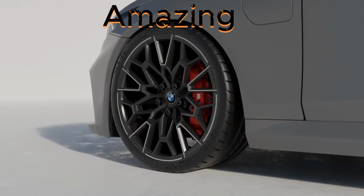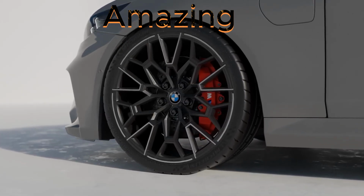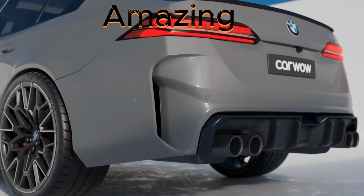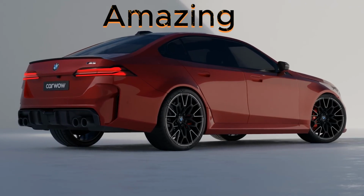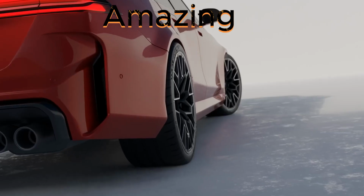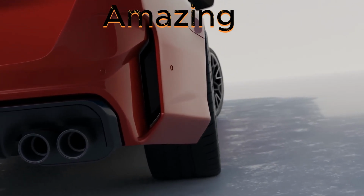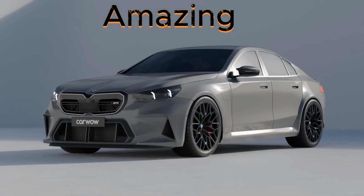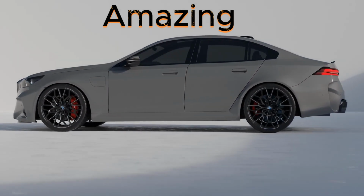And you can bet that BMW will throw everything at the new M5 to make sure it beats that AMG from 0 to 60 miles an hour and over the quarter mile. And one thing it could do is give the M5 a much smaller battery than you get in the XM. Now this may sound slightly counterintuitive, but the size of a battery doesn't necessarily give you more power. It's a bit like giving your car a bigger fuel tank. The engine doesn't make more power, but you can drive further before you need to fill up.